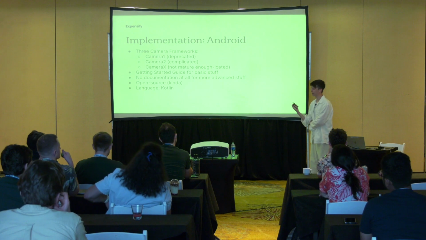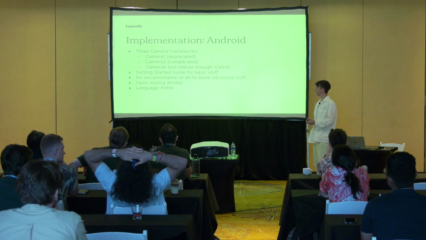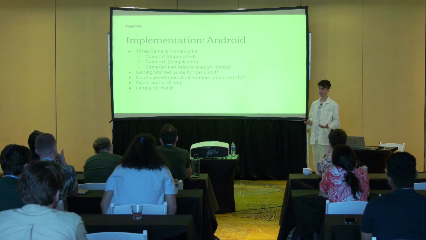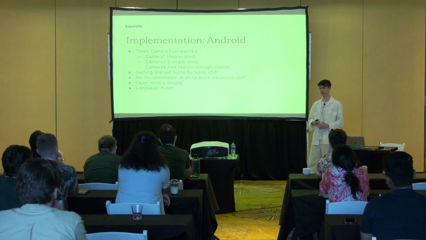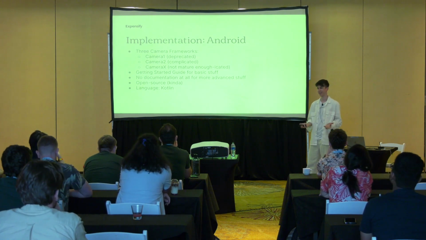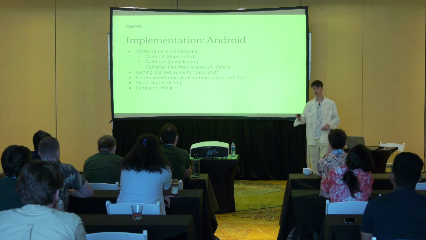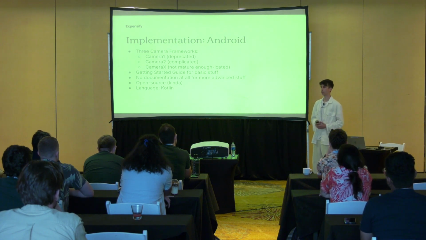So I guess Camera 2 is the most popular of all of them. Actually, I'm going to go into that in a second. It is kind of open source. Android is open source. If you can read the Android codebase and understand it, then respect. Because there's multiple Google engineers working on it, and it's really tricky. Plus, it's a lot of C++ code, so lots of NDK bindings. And the language I chose is Kotlin, because it's more similar to Swift.